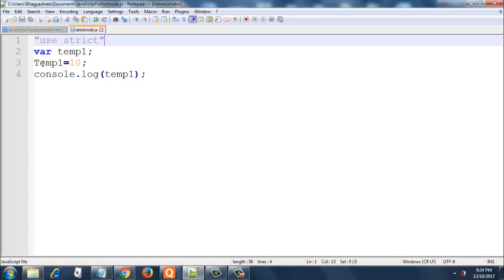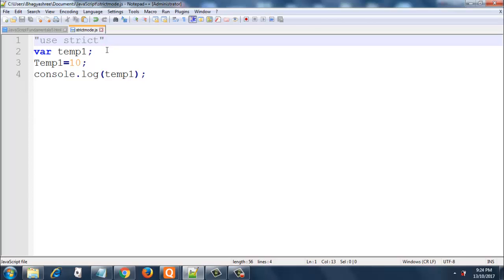Now let's see how it works when it is used inside a function. Okay, let me explain first. When you use strict on the top of your JS file, it will be applied to the entire JS file. So wherever it finds a write operation getting executed and the variable involved in the write operation is not declared anywhere in the program, it will give you a reference error, and use strict will get applied to the entire JS file.